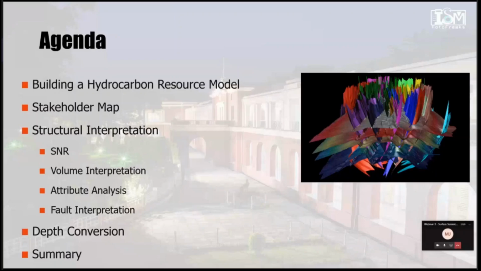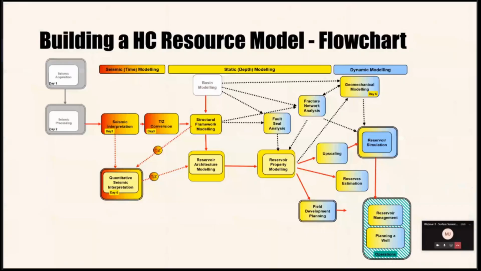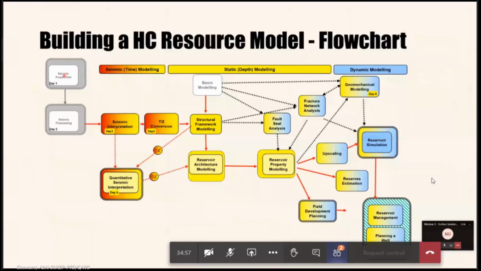So let me see. Right. Okay. Do not get too flustered or overwhelmed by what you see on your screen. It is a bunch of flowcharts with lots of arrows moving here and there. Don't even look at it. Let us break it down into chunks of various phases. If you look at the top left corner, if I try and make the pointer work, can everyone see the red pointer? Yes, sir. Okay, good. So seismic acquisition is at the top left corner and planning a well at the bottom right corner. If you keep that in mind, now let us go through various phases.